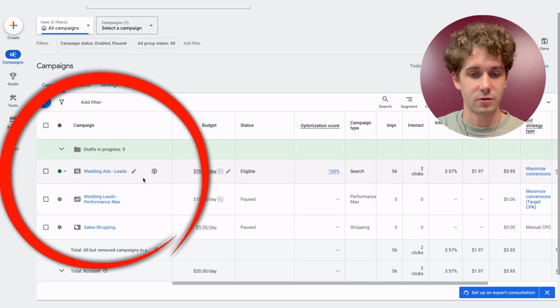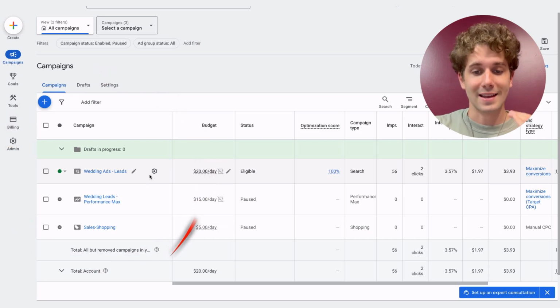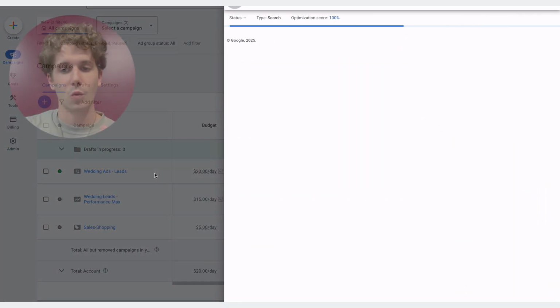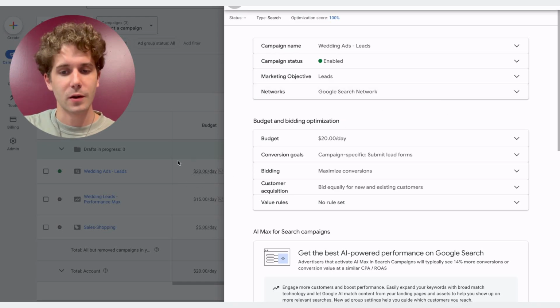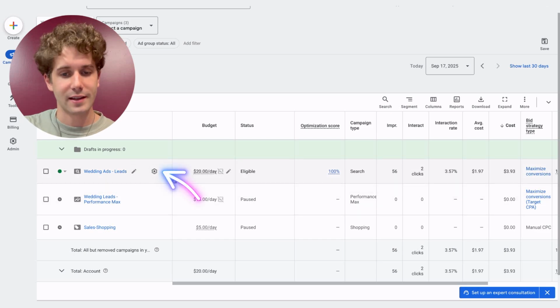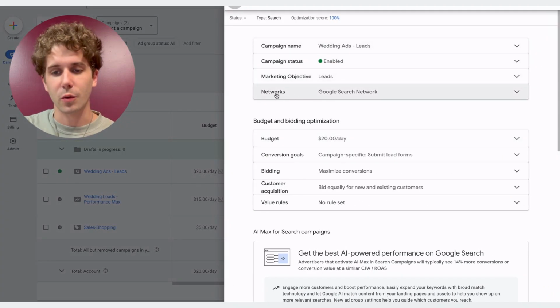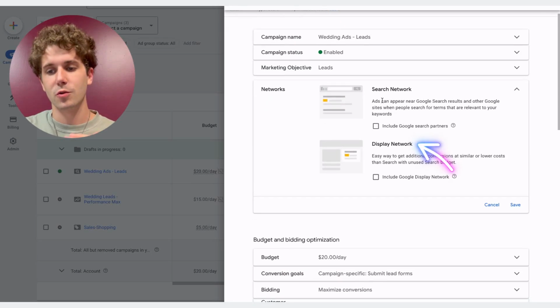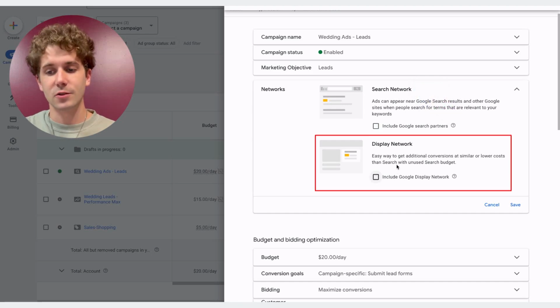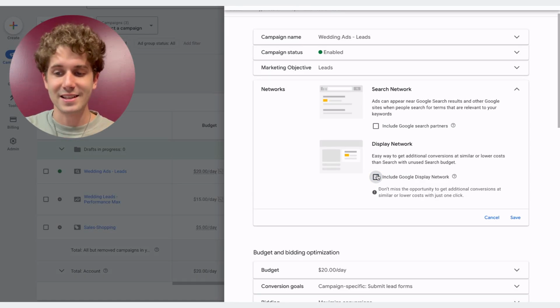make the changes to. So if you're wanting to get rid of those display ads and you're wanting to streamline some of your efficiency and you want to try to reduce some of your spend, where you're going to go is you're going to click this little gear icon next to that campaign right here, edit settings, and then you are going to select networks. So you have the display network, you have the search network. This one right here, the display network, yours is going to be selected by default most likely. So you are going to deselect that.